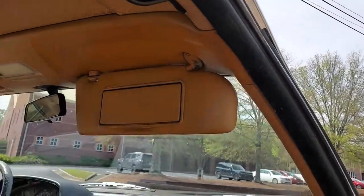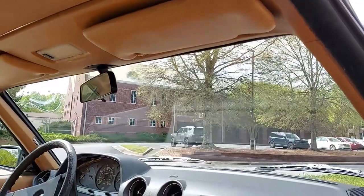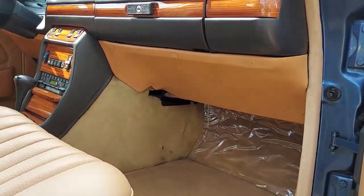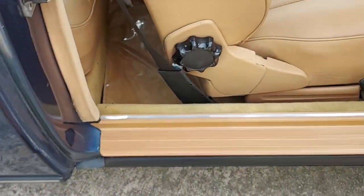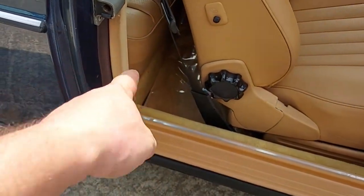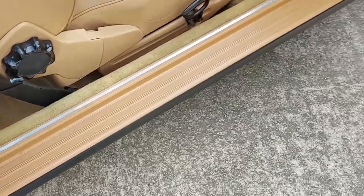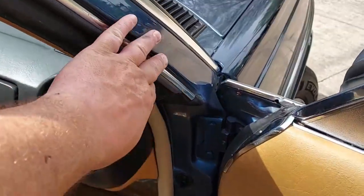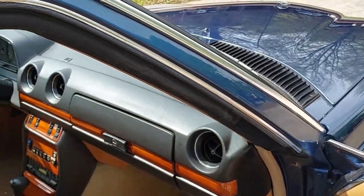Visors, excellent condition. Wind lace over here, excellent condition. Same goes for the front right there. See the gasket, great condition.